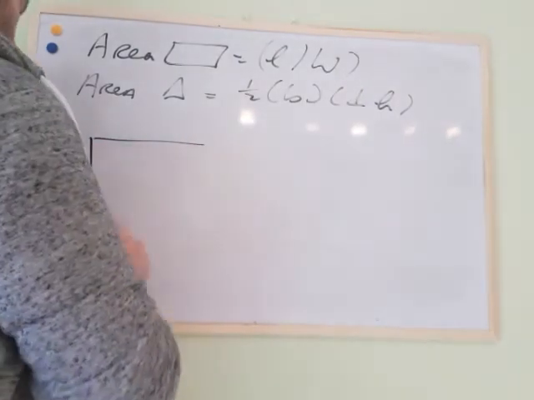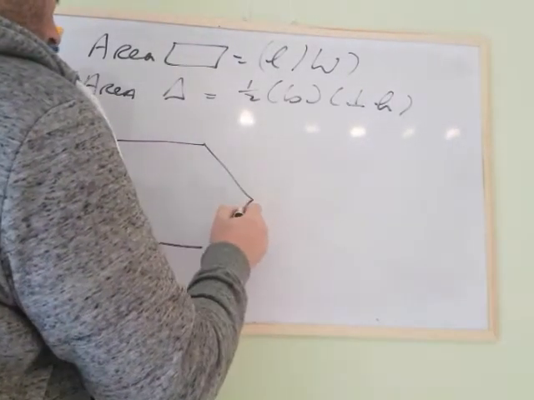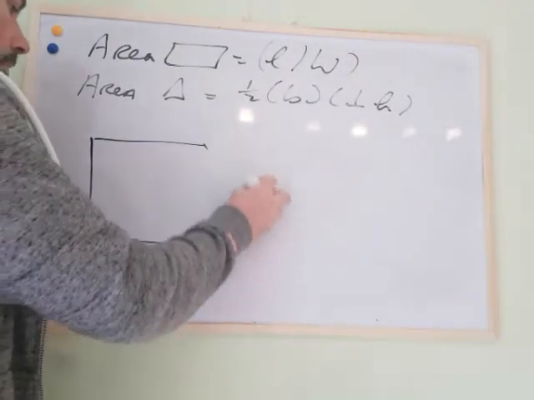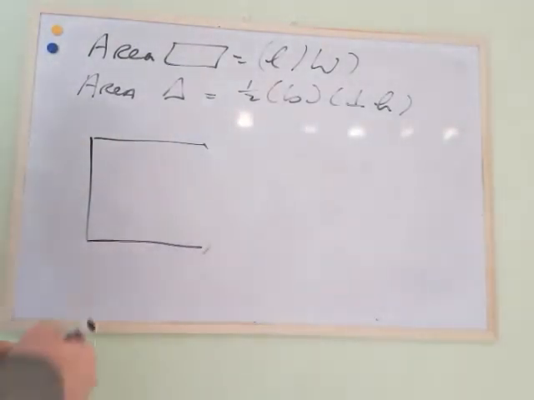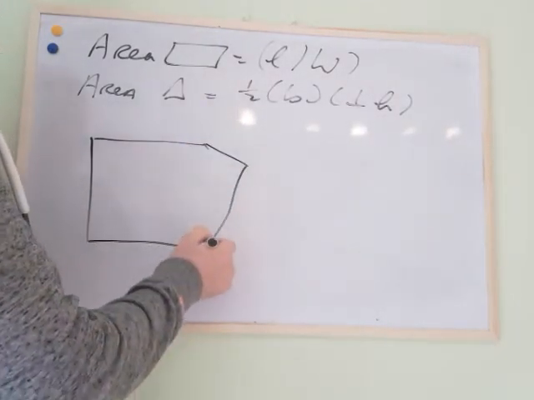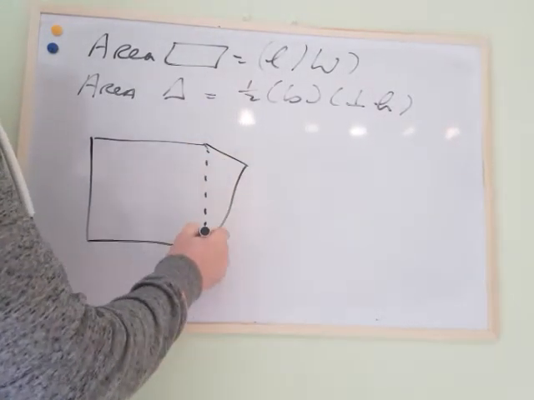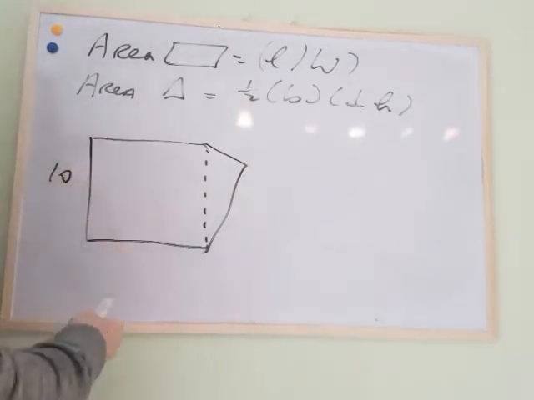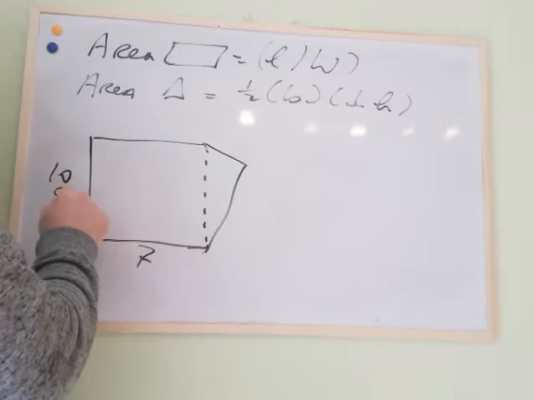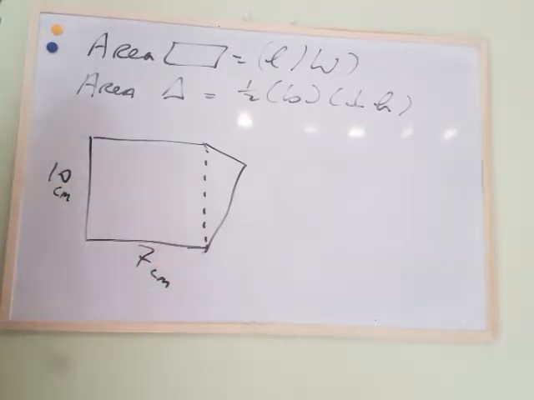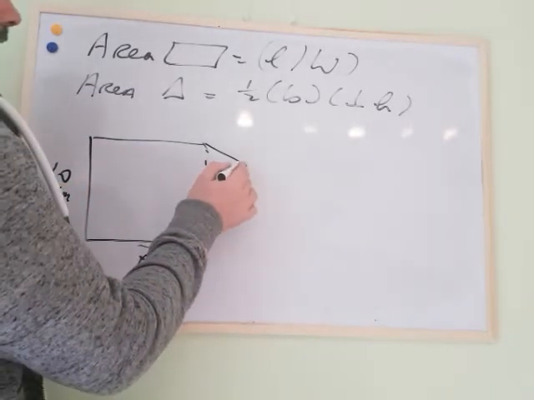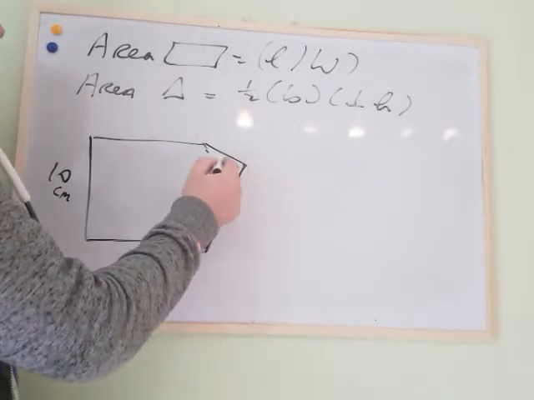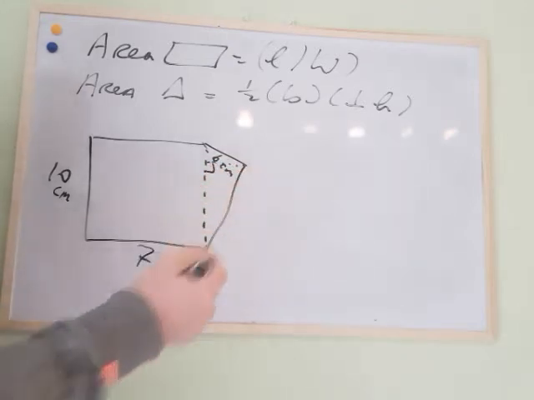So, we've got a shape. It's a rectangle. Doesn't look quite like that, with a triangle coming off the side. It's more like that. Okay? We're told that this side here has a height or has a length of 10 and a width of 7 centimeters. And we're also told that the perpendicular height from the bottom of this imaginary line to the top corner of the triangle is 6 centimeters. We're asked to find the area.